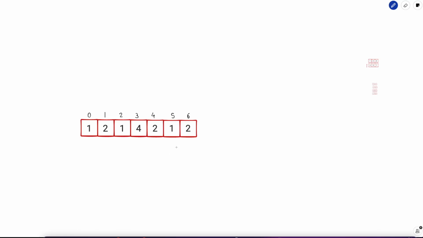So what is the difference? I would first encourage you to pause and try to think whether you can apply the same algorithm that we just discussed in this situation or not, and if not, why not, right? I would strongly encourage you to pause for 5 minutes and try to think about the difference between this problem and the original problem by yourself. So I hope you thought about it.